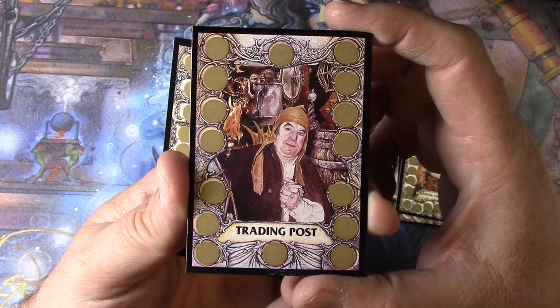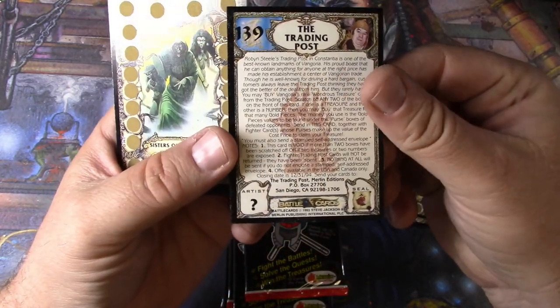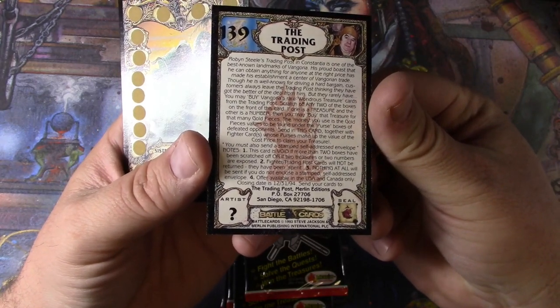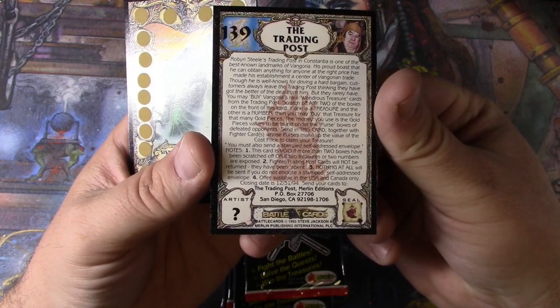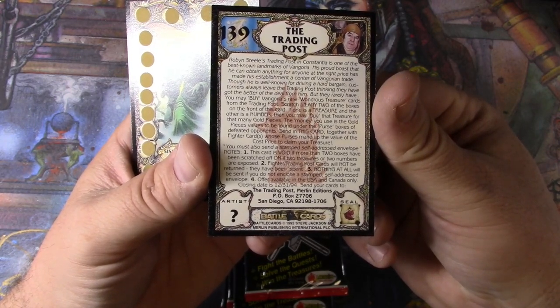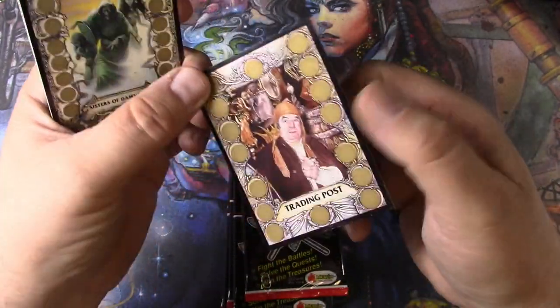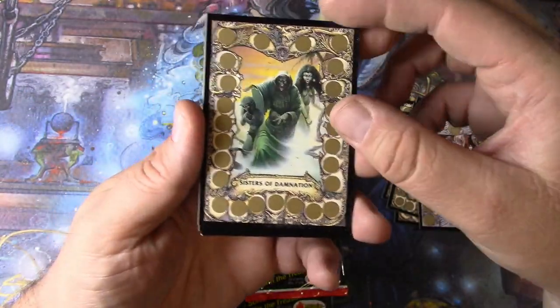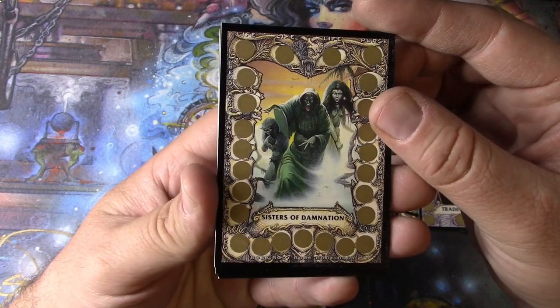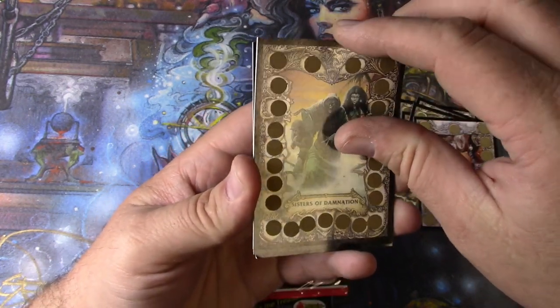That guy looks just like Terry Jones from Monty Python. Who knows? Maybe he modeled for this. Artist is question mark. Good old question mark. I've seen a lot of his art around. Robin Steele. I think there might be some inside jokes there. I'm pretty sure that's a Monty Python reference of some kind. Sisters of Damnation. Yeah, it's a creature that you would do battle with.